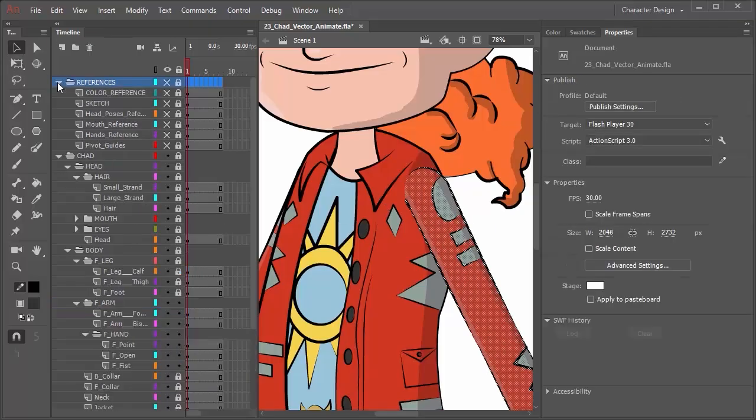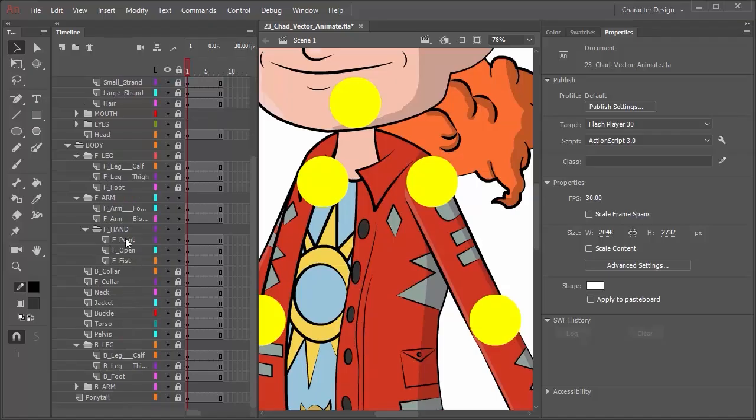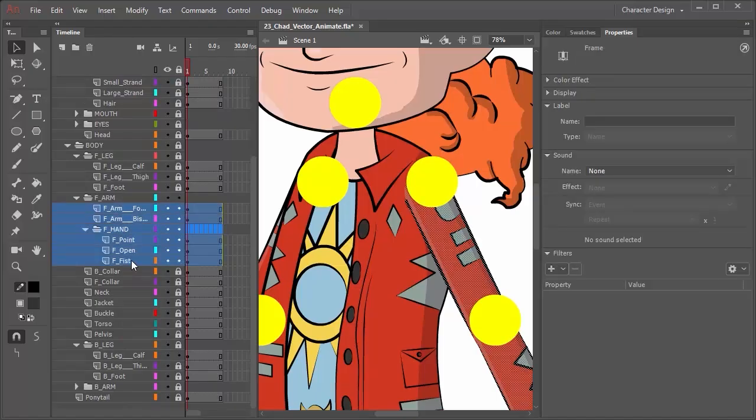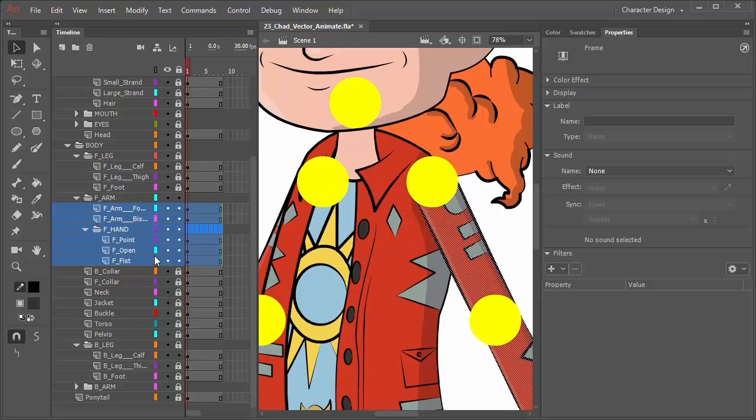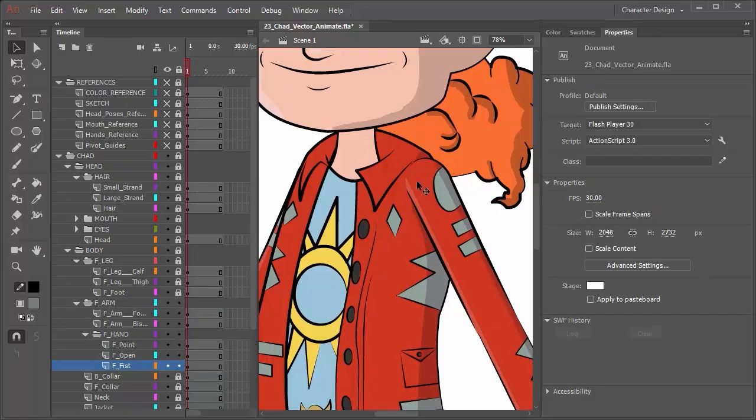Let's just come in here and try to get it back. Again, you can go in and use your references if you need to. So we have the pivot guide about right there. The pivot guide now appears bigger because we did shrink the arm a little bit, but it should still work. We can come in here and just set it in like so. That should be a pretty good position for it. So now let's hide those pivot guides, and we can see what this currently looks like, and it's still looking good with the line work and everything like that.